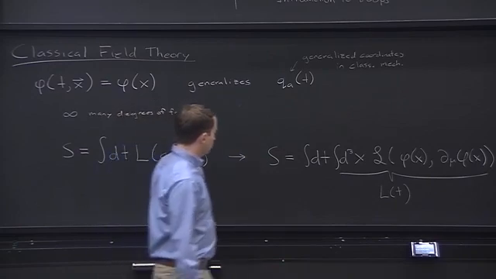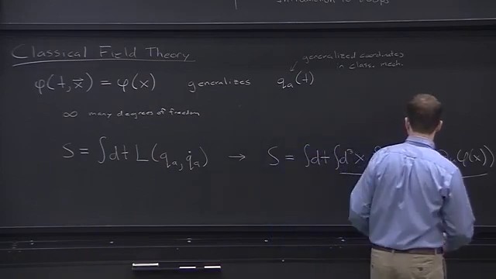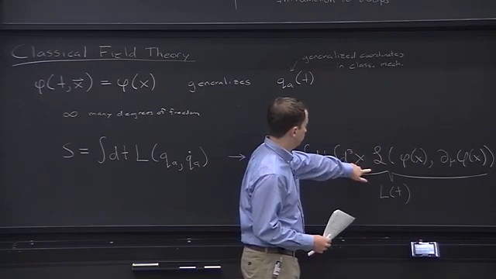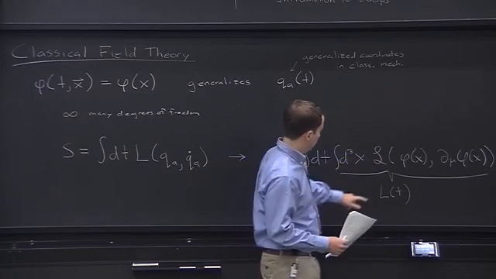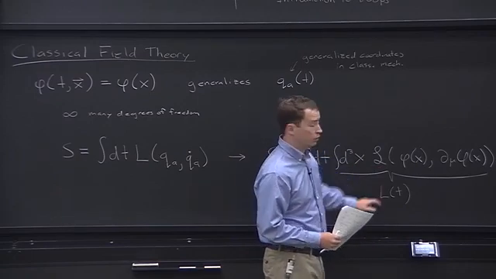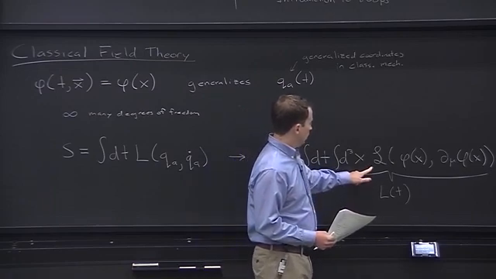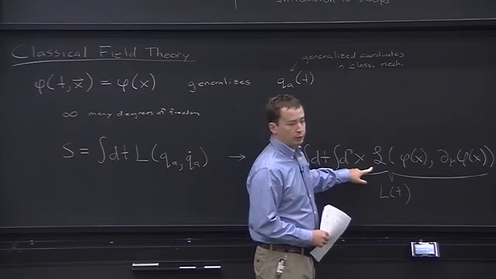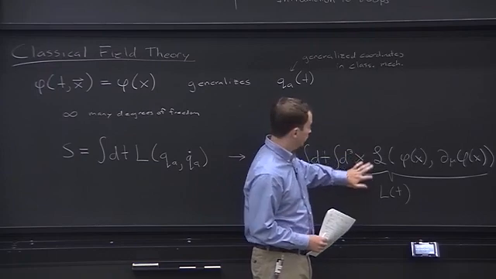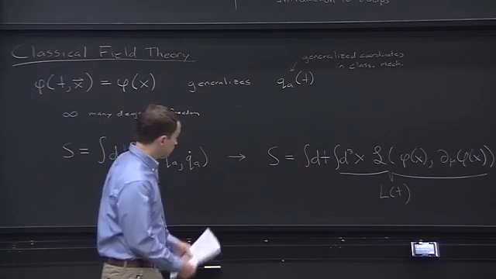So first of all, here this curly L is what's known as the Lagrangian density, which, if we just integrate the Lagrangian density over space, we get back the ordinary Lagrangian. It's very common, and I'll probably do this several times, to refer to the Lagrangian density just as Lagrangian. But by context and the notation, it should be clear which is which.